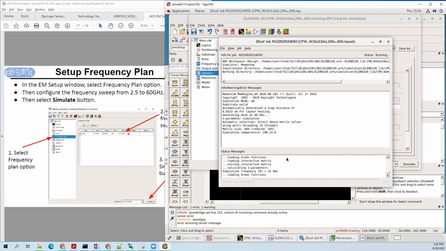So we maybe have to wait a bit until it runs to 60 gigahertz.